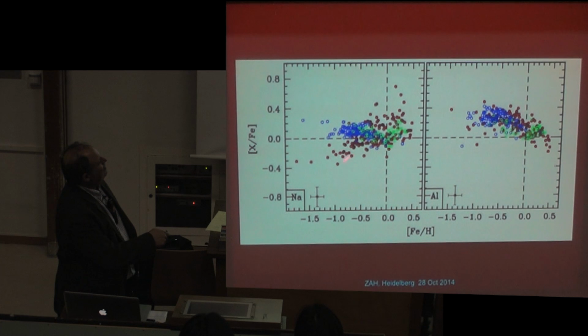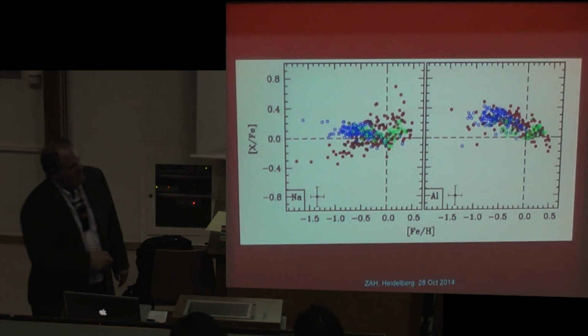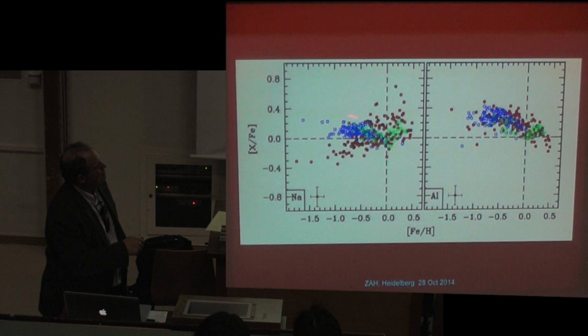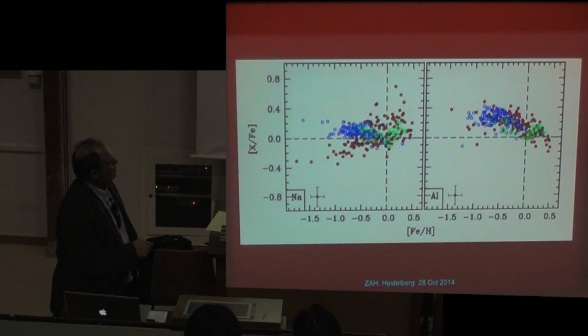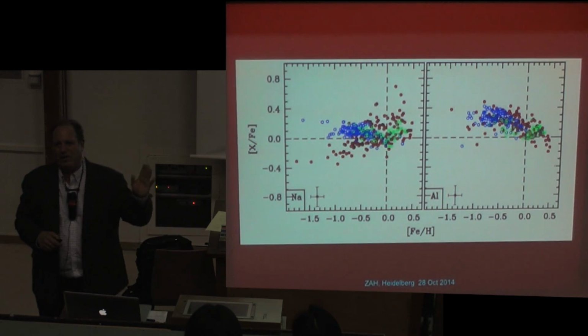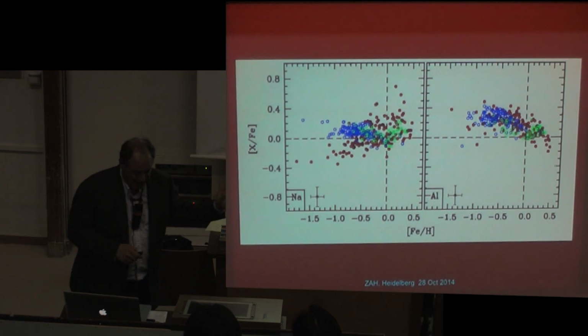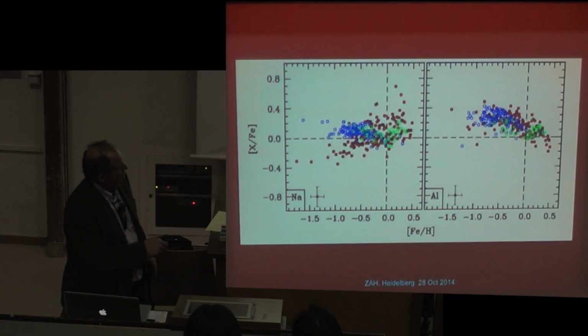This particular trend is quite interesting. Sodium to iron: now with our new sample, very high quality data, we see this strong trend of sodium to iron versus iron to hydrogen, which may reflect the metallicity-dependent yield. But this is something where the bulge is really different from the disk. And this may be a way, by the way, to isolate what we call first or near first generation bulge stars, which I think is a very important thing to do in the next few years.